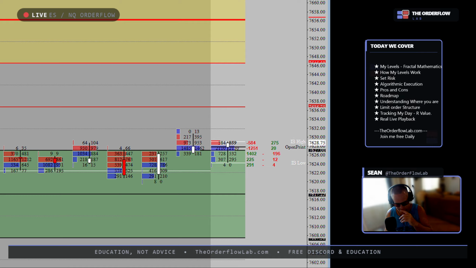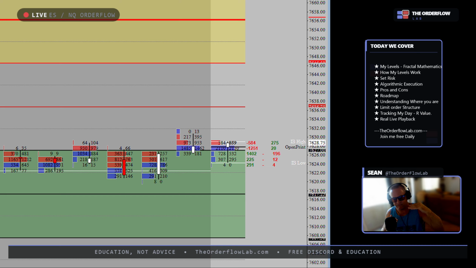But I'll give you a brief understanding. Every level, if it holds, gives a target level. So if a certain level holds, it gives us an opportunity to rotate up to this other level. And this is what my entire system that I trade revolves around. This is how I'm able to call the top and bottom of the market 12 hours before we even open the next day, because I look at a higher time frame of levels.